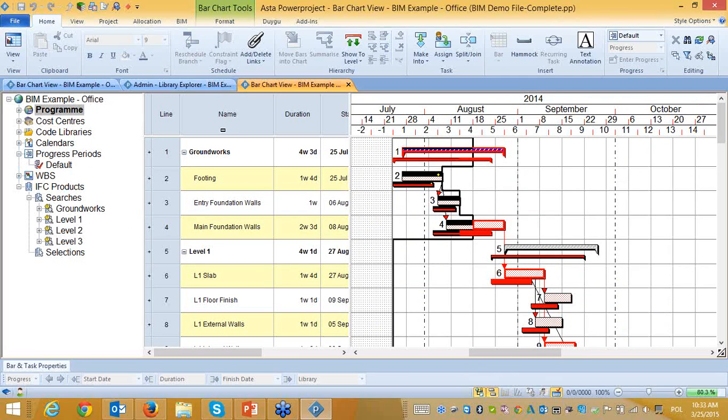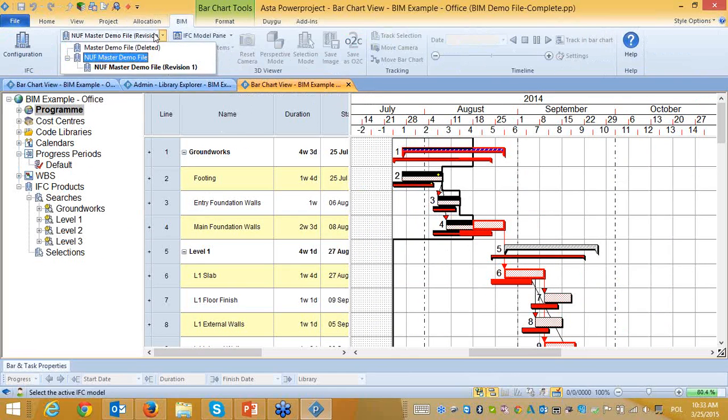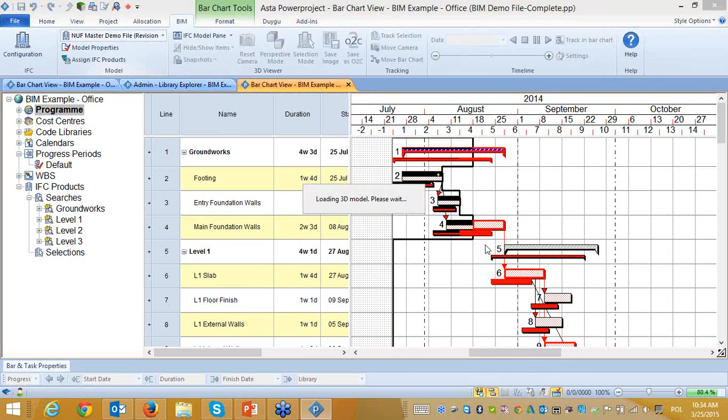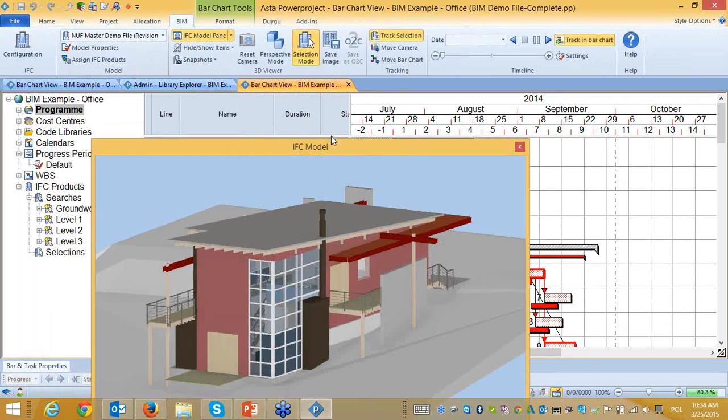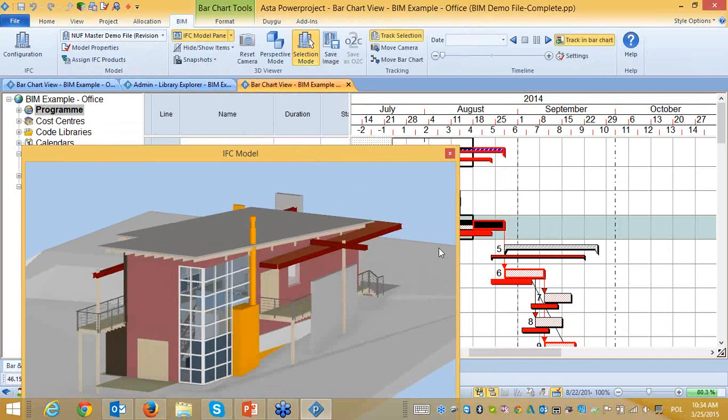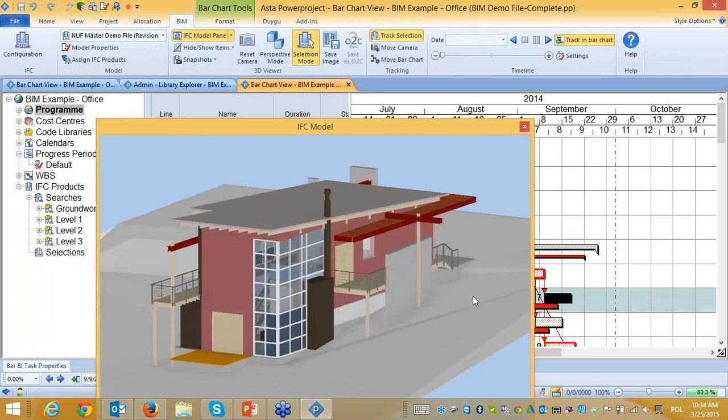So how can we use the model at this stage? I go and put in my model, so you can check that the model is working with the new file. As you see, it works well. According to our schedule, we can have a time simulation.